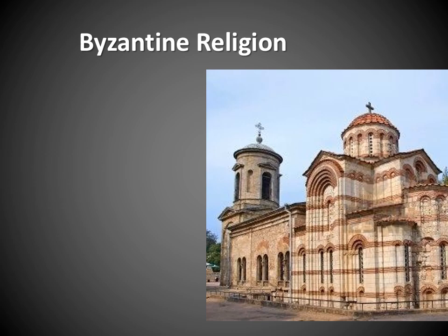Byzantine religion we will come back to, but they practiced Orthodox Christianity. One thing I want you to note in this picture is how the lines and the coloring kind of looks like the Theodosian walls, and the domes and the arches are somewhat reminiscent of the Hagia Sophia. They don't look so much like a traditional cathedral that you might see in France or Italy.